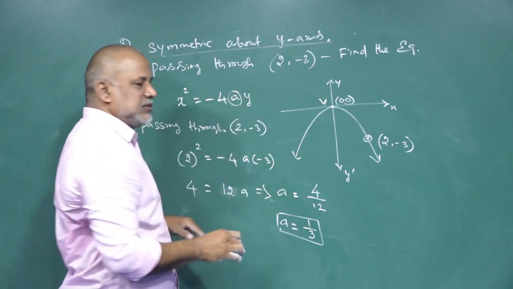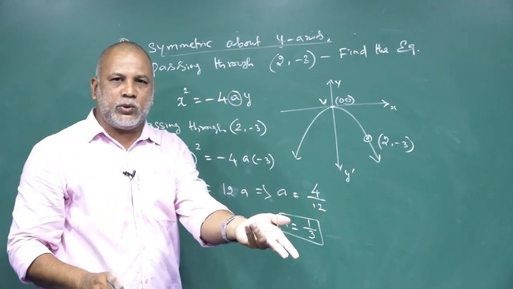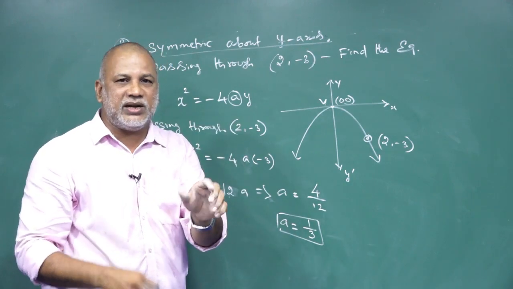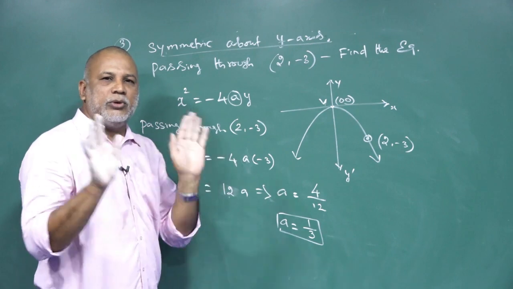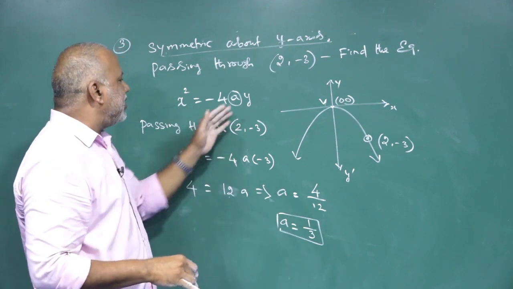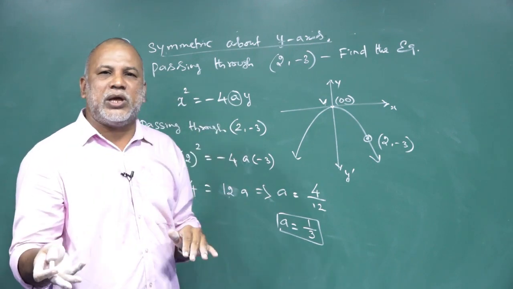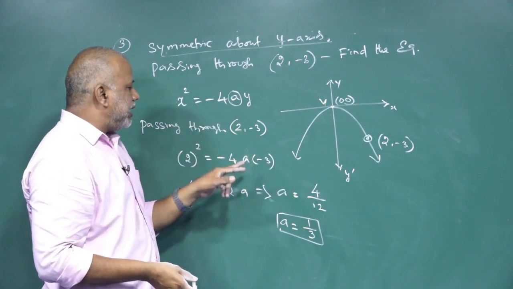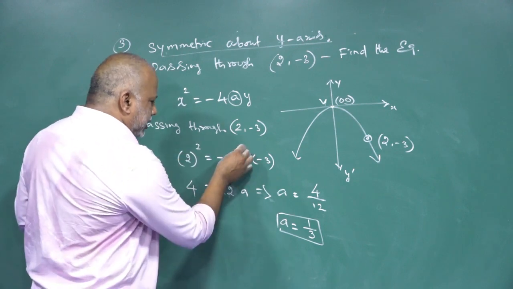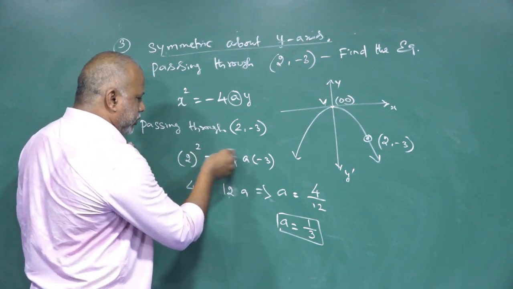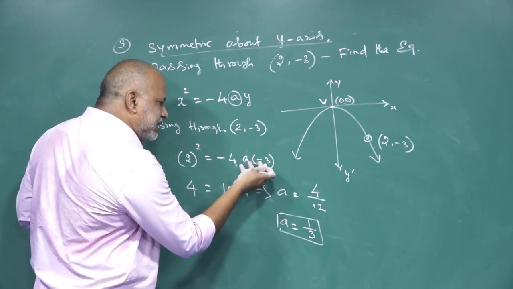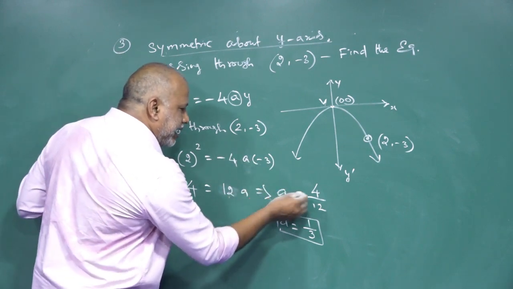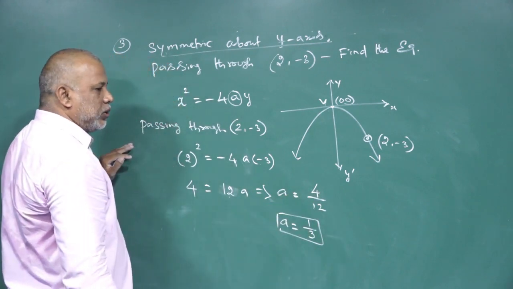We need a. That is the logic. In the first two types we worked out a. From the first two questions, focus is given, so directly we are able to work out. Here we are not able to work out directly. So it is passing through a point. An equation passing through a particular point, we are able to replace x comma y. Just substitute. 2 squared becomes 4. Here 4a. That means we can directly cancel these 4s also. Then we are having 3a. Both these negatives multiplying, we can get 3a. We need a. Therefore we are able to work out a equal to 1 by 3.